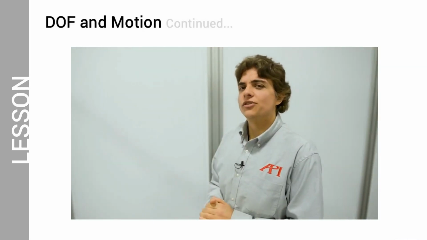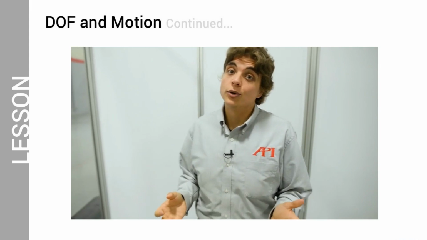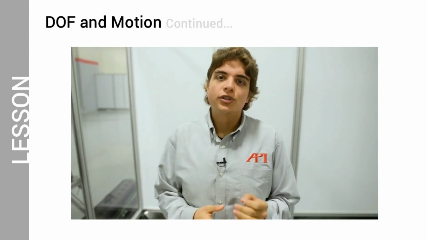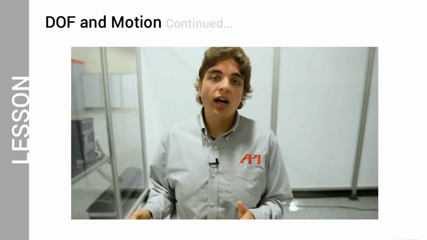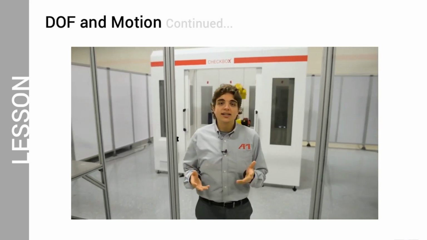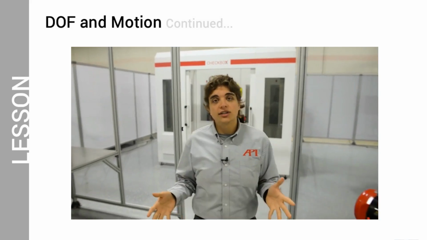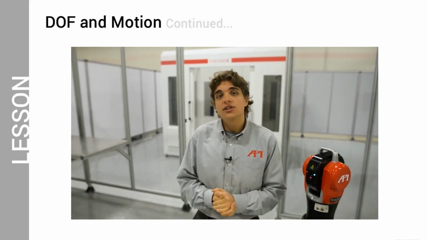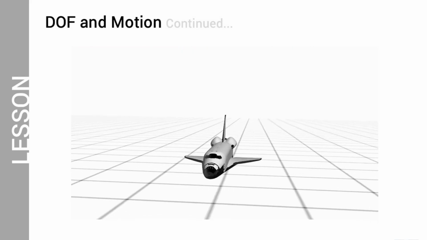What is 6 degrees of freedom, or 6 DOF for short? 6 DOF refers to the freedom of movement of a rigid body in 3-dimensional space. But anyone can Google 6 DOF and get that definition. What does it actually mean? Put simply, the degrees of freedom refer to the ways our bodies and other objects can move through the space around us. Take the space shuttle, for example.